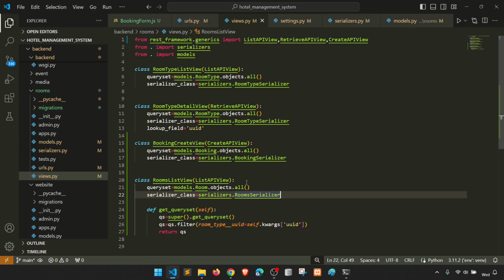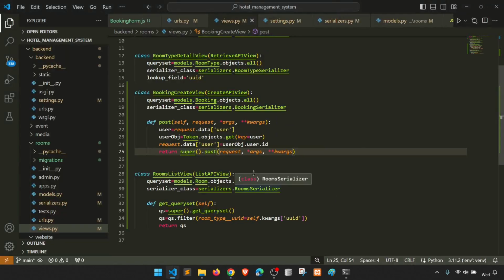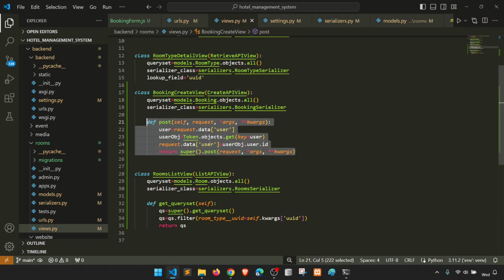Okay, so for the user, we are sending the user token from the Next.js. In the booking create view, I'm overriding the post method. Here is our user token.